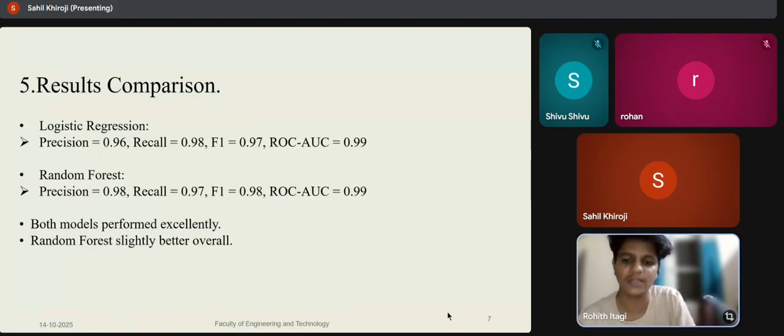ROC AUC is 0.99, which means almost perfect separation between classes. For random forest, precision is 0.98, where 98% of positive predictions were correct, recall is 0.97, where it caught 97% of true positives, and F1 score of random forest is 0.98, which is balanced and slightly better overall, and ROC AUC is equal to 0.99, the same as logistic regression.